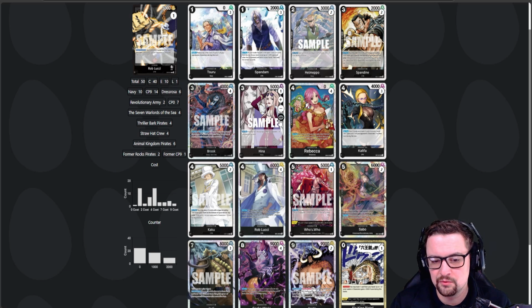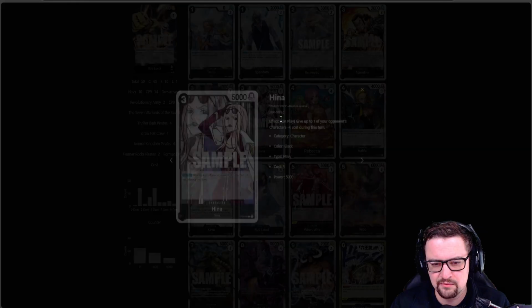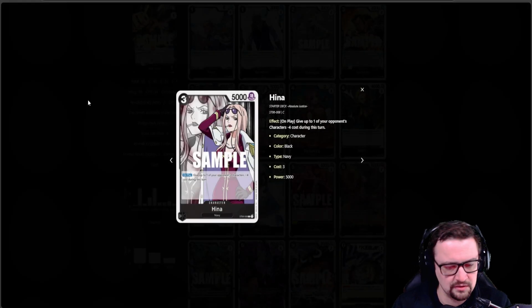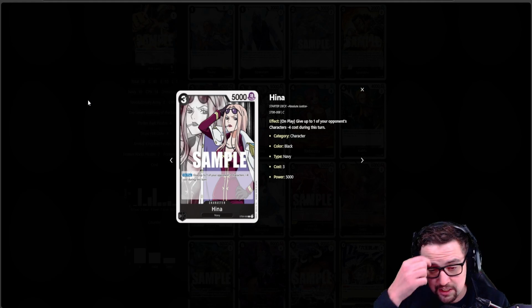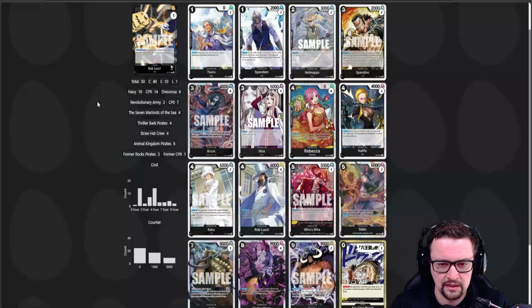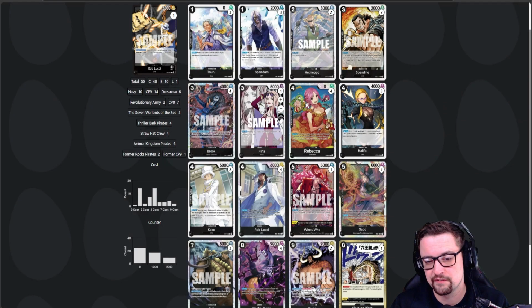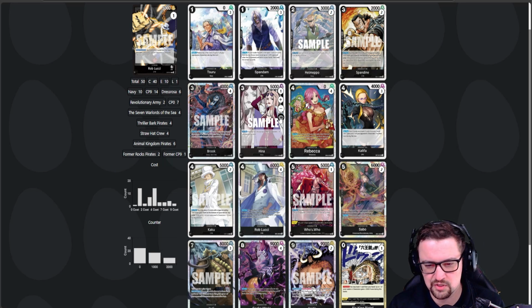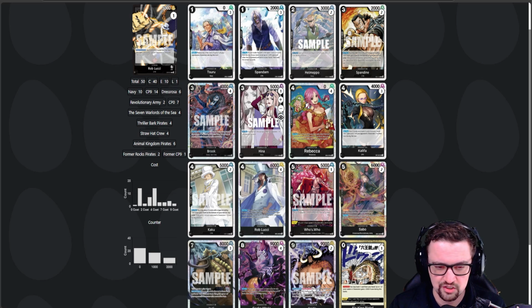I don't believe he was running the Hina the last time, so I think he tried out Hina this time just to see if it worked for him, being in trash with the combination of Rebecca and Lucci. There's definitely a lot of plays there. I personally am a big fan of Hina being a one-of in this deck in OP09 because there are so many random spots where that card just fits in and works extremely well.